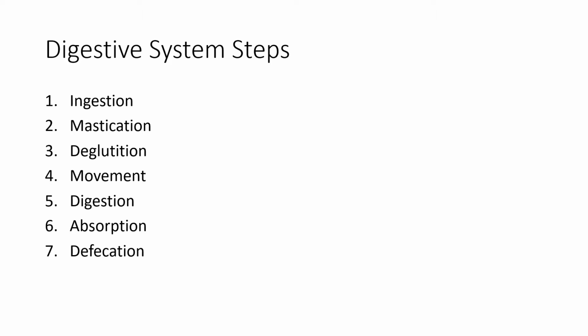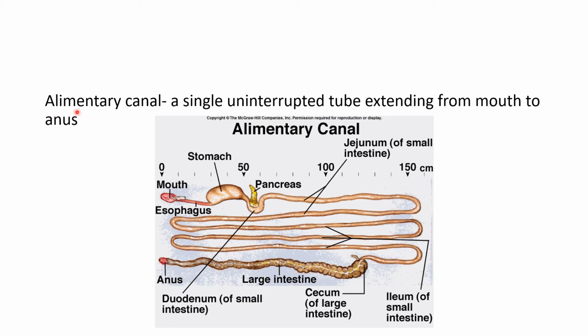The food moves through the digestive system, including the esophagus, stomach, and intestines. The food is digested when it is beginning in the stomach and moving into the small intestine. The digestion occurs. Absorption also occurs in the intestine, and then defecation is the act of the undigested food exiting the digestive system. Just a quick piece of vocabulary.